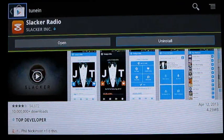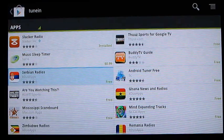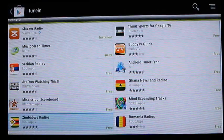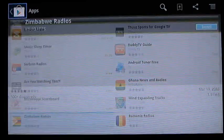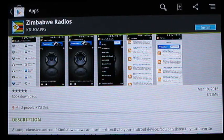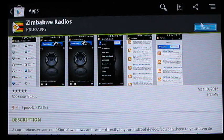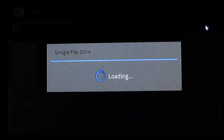Let's find one that I don't actually already have installed. Let's say Zimbabwe Radio. So here we've got a bunch of screenshots for an application that looked like they were designed for a phone, not for a TV. It's kind of difficult to see what's highlighted, but once you notice what's going on here, you can click the install button, or again, you can use the mouse if you'd rather do that, and click install.